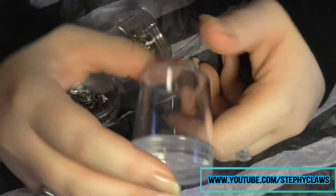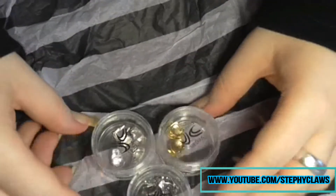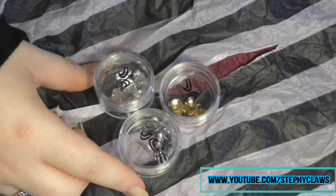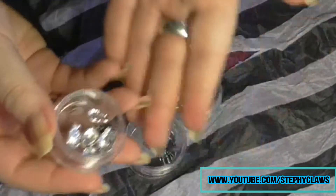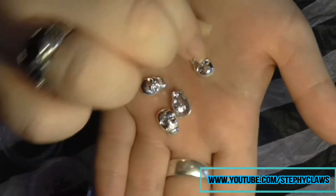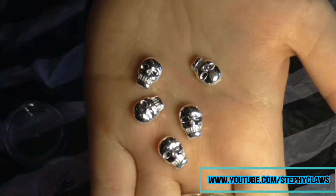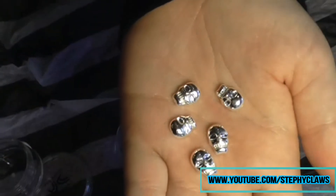Last but not least, she sent me some Halloween charms which I'm going to try and use before Halloween. It's kind of the middle of October at the moment — it's the 15th today as I'm filming. Let's have a look at these charms. You get five in a pot, and first of all I've got the silver skulls and they are so pretty.